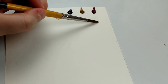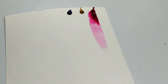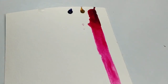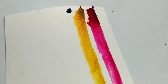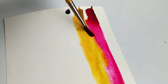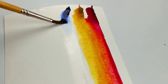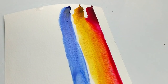I am no stranger to QoR watercolors. I have the high chroma set, and I do really enjoy them. They are super expensive, but they're very high quality. They're worth every penny, and honestly, I don't use them very often in my work because I don't want to waste them, which... I have art supply guilt, but as you'll be able to see in just a second, they mix so gorgeously, and they're just such clean colors, and I absolutely love them, and hopefully I will use them more. I do already have the quinacridone magenta.